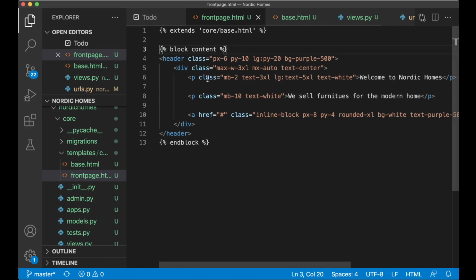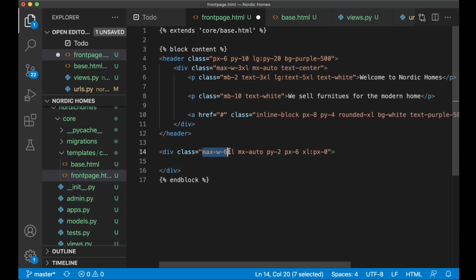So in here, or below the header, we create a new element, div class, and I will set the max width to be 6xl, the mx-auto, so it's centered on the screen. We have some spacings above and below and on the sides. And if it's an extra large screen, there are no paddings on the side. And then in here, I want one more div element for the flex container where the products should be placed. So we call this element products. We set it to be a flex container, items centered, so all of the products are on the same line, and flex wrap. So if you have more than 4 products, the next product will go to the next line.